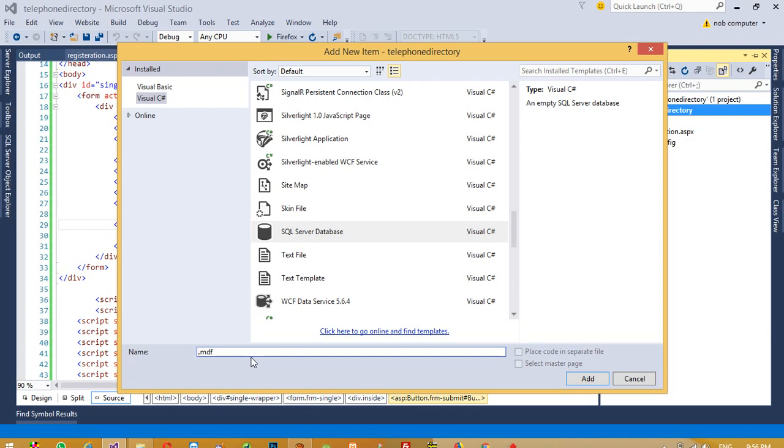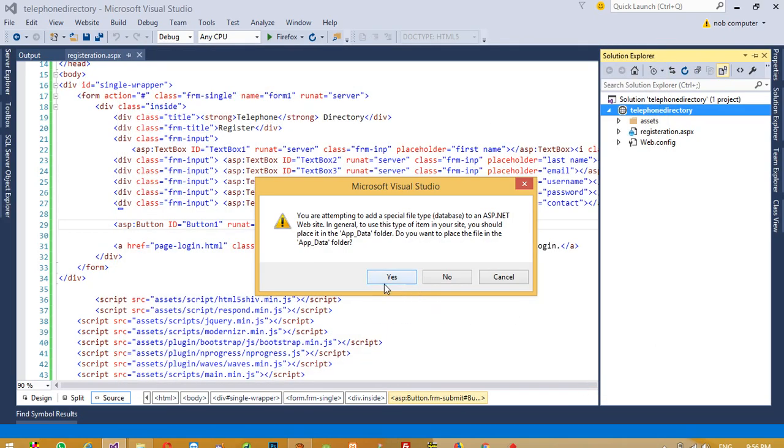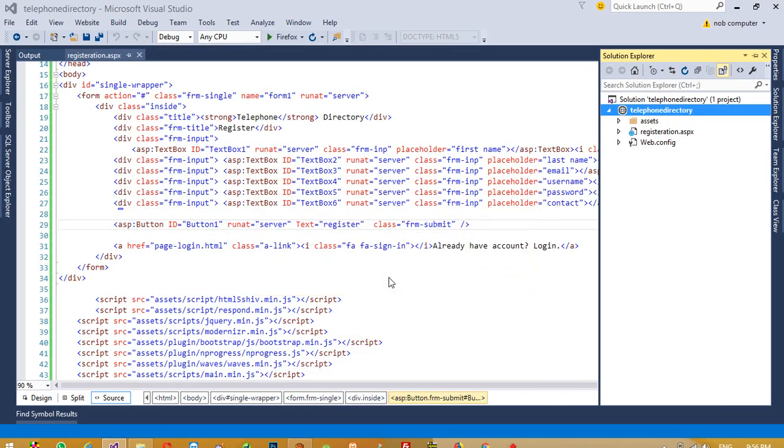You need to find this extension. Yeah, telephone directory. Now add, and here yes, so this database will be created.